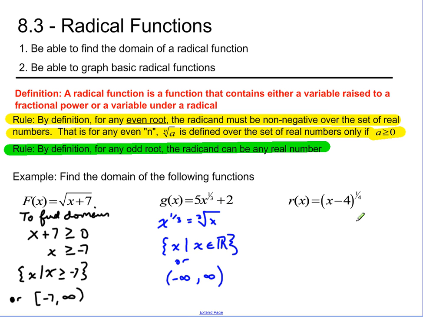That's right. In this case, this is an even root, because we have x minus 4 raised to the 1/4 power. Remembering by definition, this is exactly the same thing as asking for the 4th root of the quantity x minus 4. And so we will want to find the domain of an even root. So we do that by using this rule right here. Whatever the radicand is, we set it greater than or equal to 0 to solve. So we're going to set x minus 4 greater than or equal to 0 to find that domain.